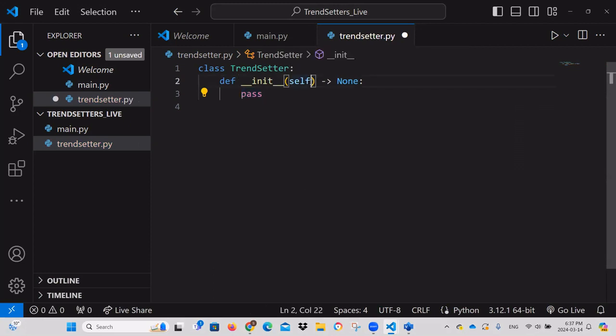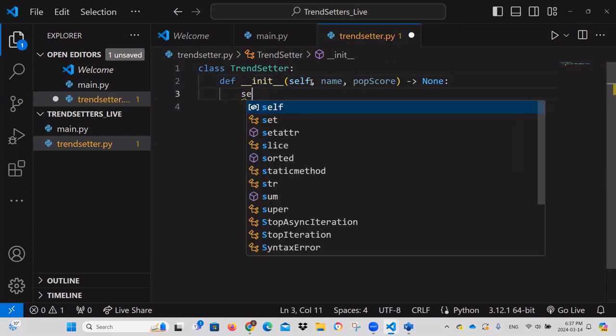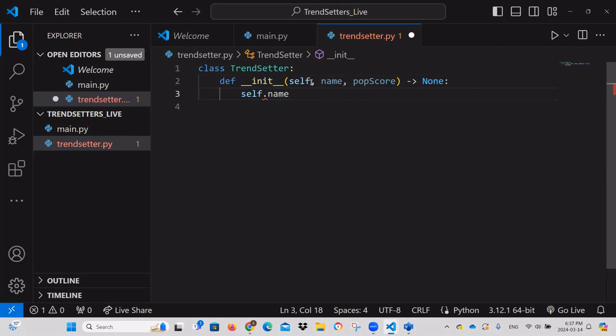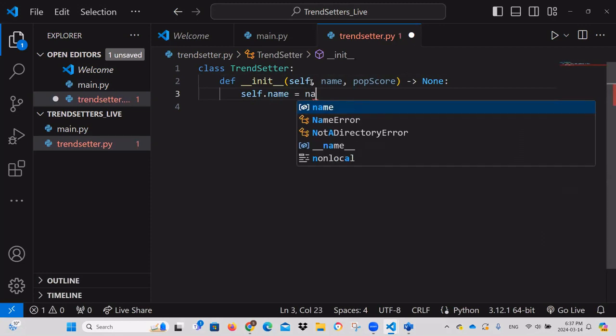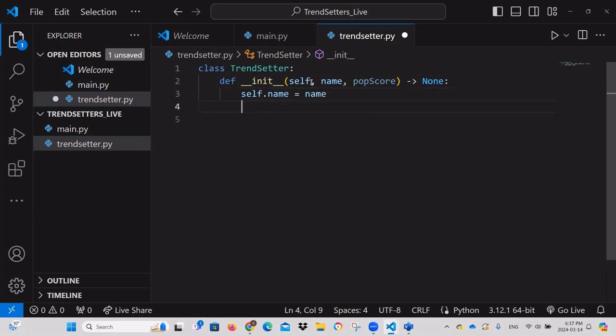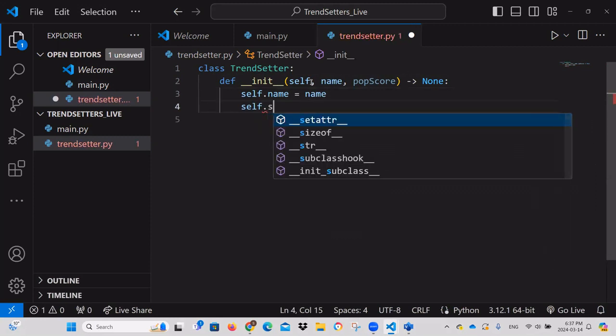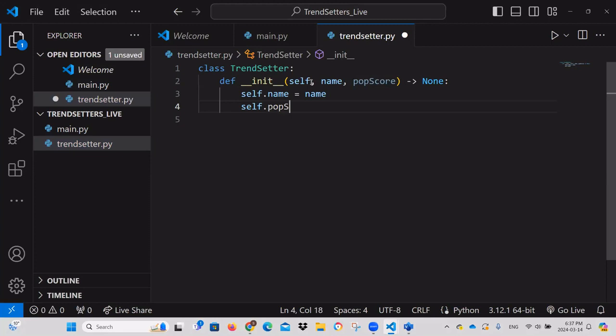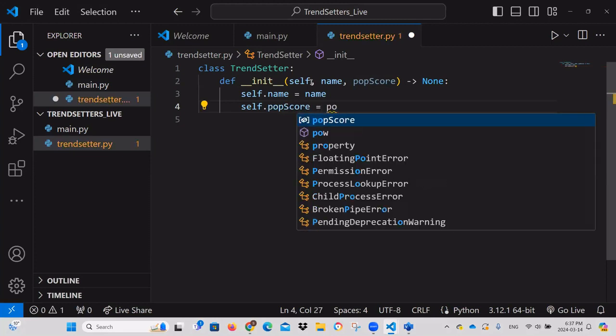Here the constructor will take name and popularity score, and just set self.name equal name, and self.popularity_score equal popularity score.